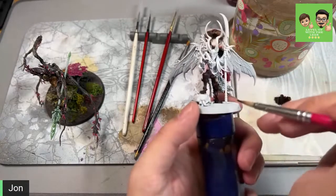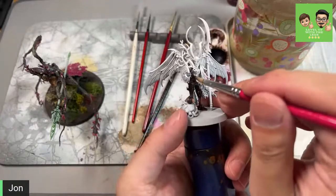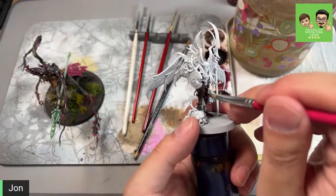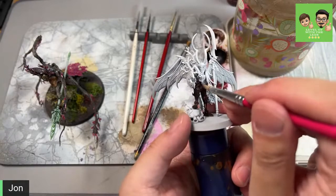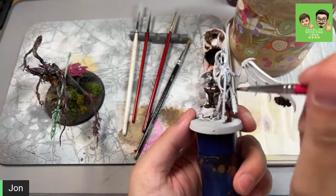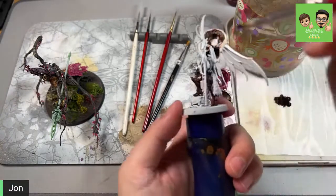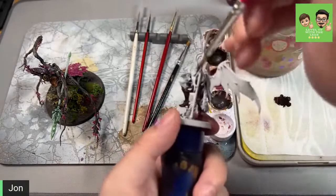And that's also kind of true for paint jobs, in my experience anyway, for Warhammer. There are lots of times where you won't necessarily finish a model in one go, and that's cool. You can just come back to it anytime. So I go through that. I'm trying to think about what color these parts are, because right now everything's white. But yeah, I think these areas should be the oaken parts. So that's cool. Just do that.